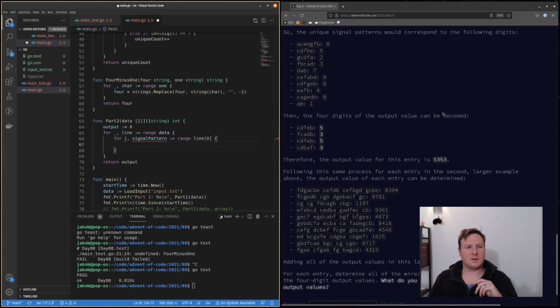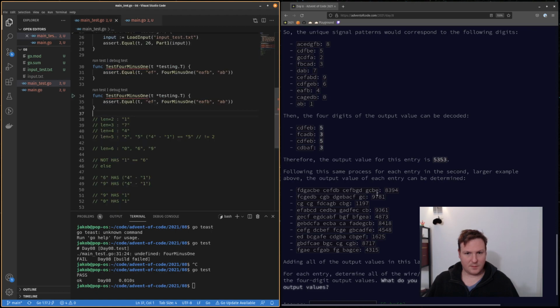Let's sort them first. Let's make a function to sort them. I think that's going to be important because we care about those small ones. We can identify the two that we really care about, the one that's length 2 and the one that is length 4.